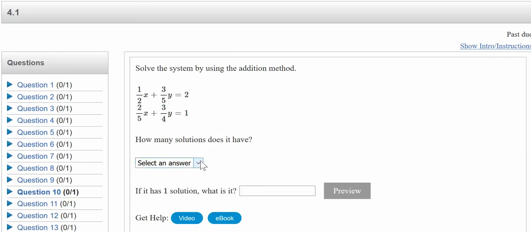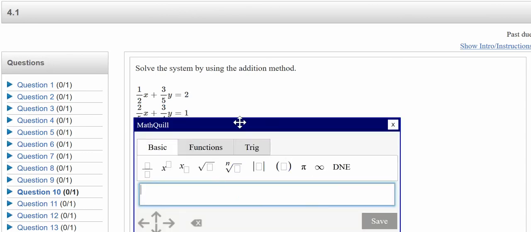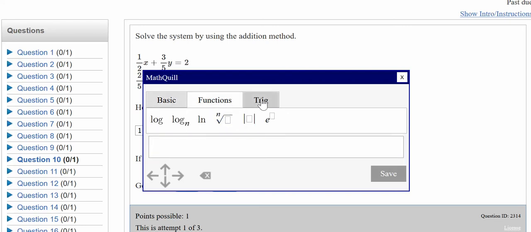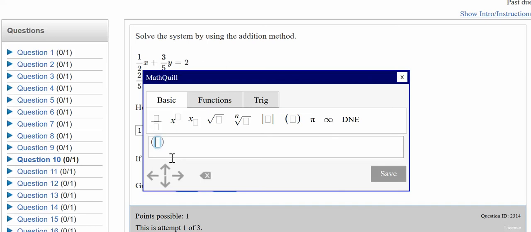Alright, so how many solutions do we have? We do have just one solution. And if it is one solution, what is it? Well, I'm going to use my little palette here to put in the values themselves. Let's see what I got here. I got parentheses here to deal with first. Inside the parentheses, I have fractions here. So 20 over 3. Get out of the fraction, put a comma there. I got another fraction. This time it's a negative 20, and this time over 9. Okay, that looks like how I had it.